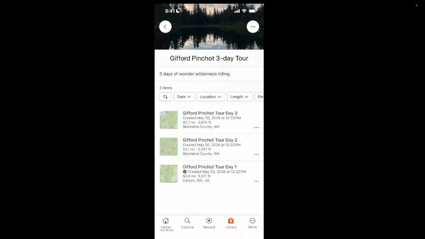It's already available. And what that means is when you download a route for offline use, you've taken the route, those turn-by-turn directions, the map itself from our servers, and stored it locally on your phone, so you'll be able to navigate it even if you don't have access to cell reception or a Wi-Fi connection.